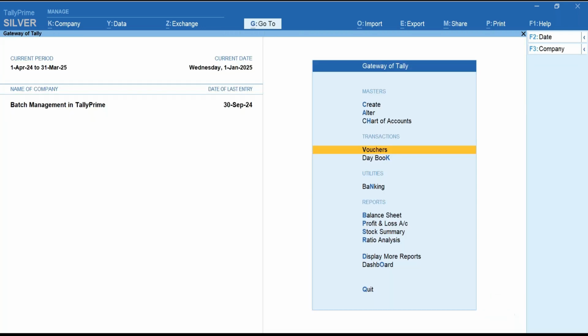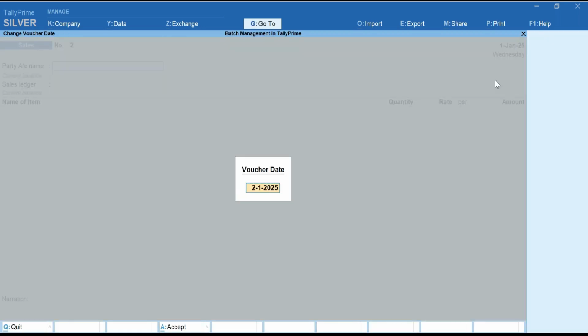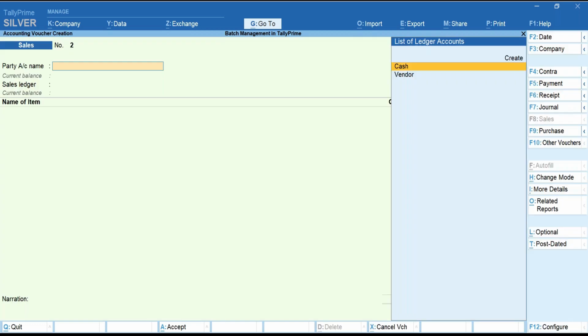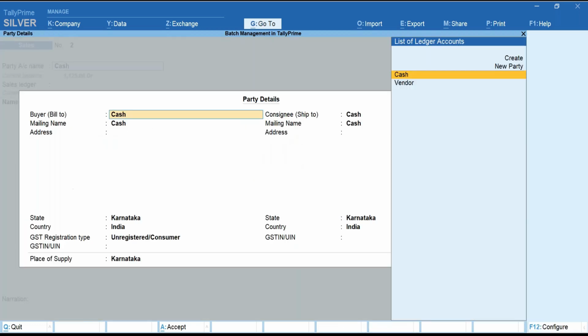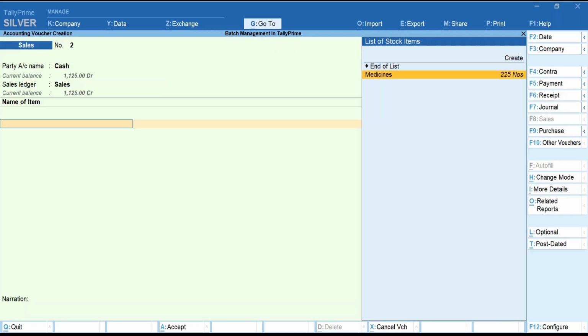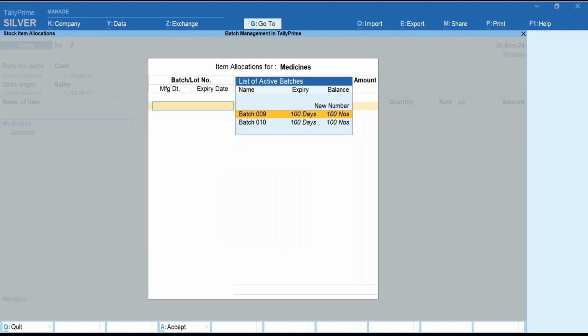Okay, so now say suppose as on 30th of September, I'll select the stock item.